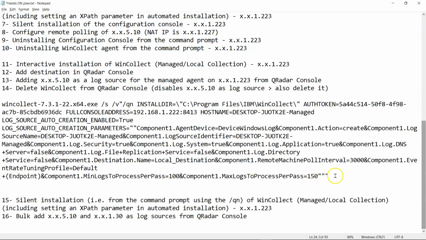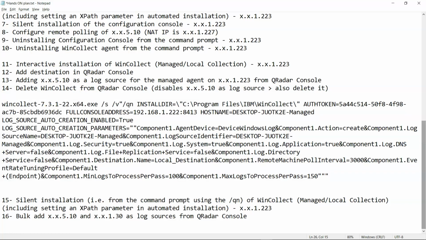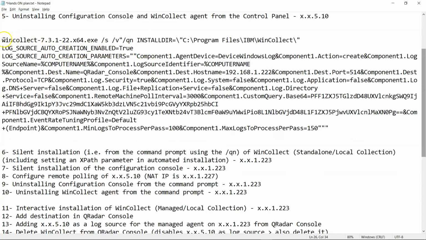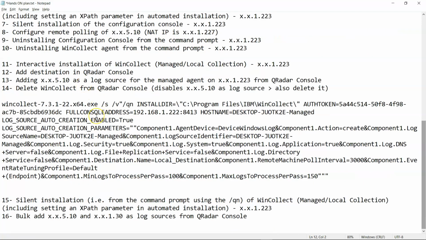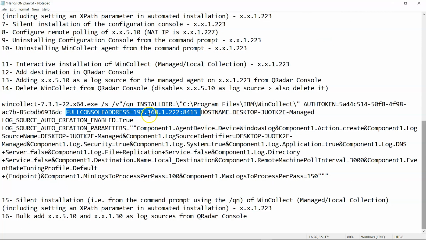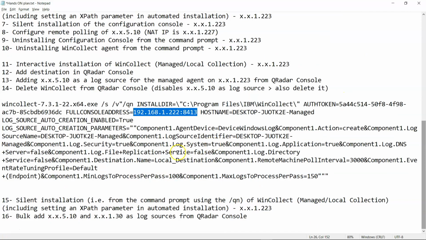So actually we will utilize the command generated from the interactive installation to make the silent installation. So let's review the command, and we need also to add the XPath. So the command is simple. We saw it before here for the standalone, if you remember, guys, but this time it will have some more attributes unique for managed. So full console address, for example, was not here, if you remember. So full console address, and as you can see, the port coming as 8413, and instead here we just configured the host name and the port as 514.